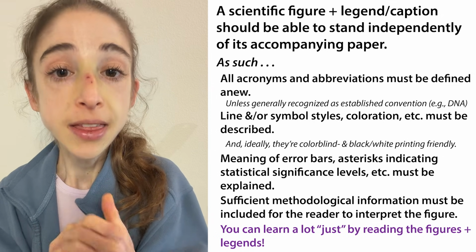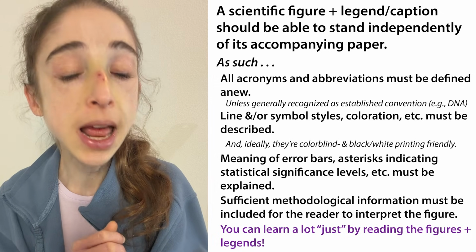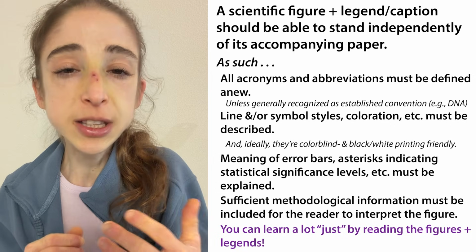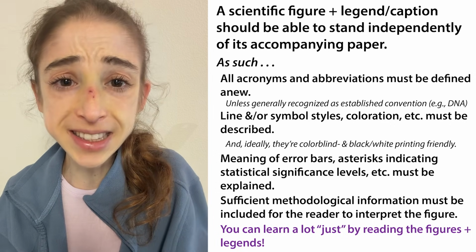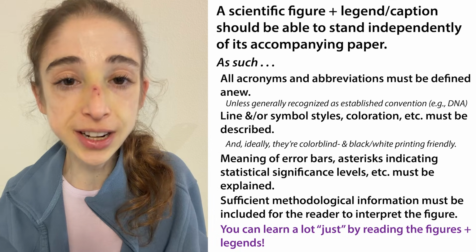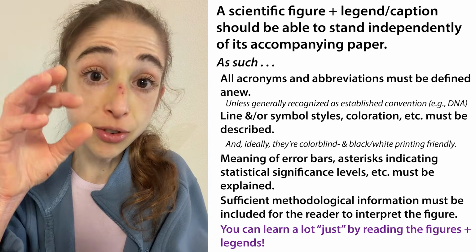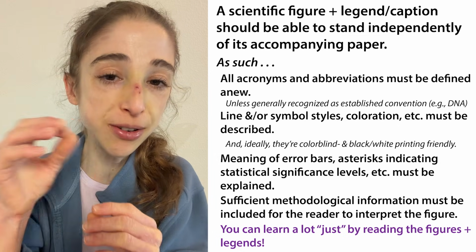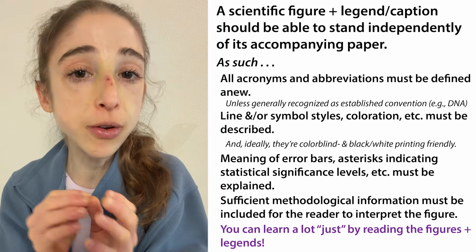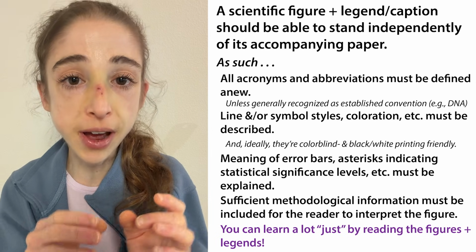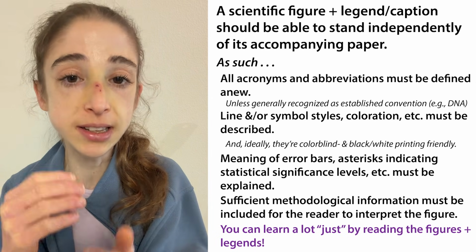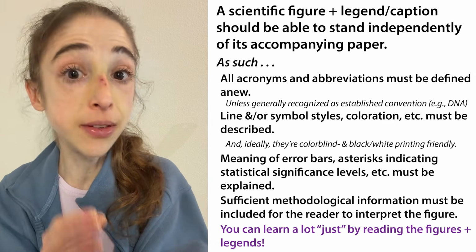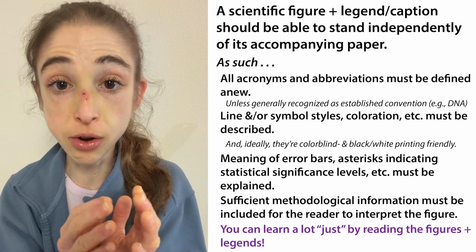This means that if the author is using any acronyms, they need to be defined in that figure legend. Except for cases where it's things like RNA and DNA, where it's generally recognized as convention, and often when authors are drafting their papers, there's the journal's style guide that says, okay, these words are okay to abbreviate without defining, but other words you've got to define them. Sometimes they're defined as they're used in the figure legend, and sometimes they're in a list at the end. But they need to be there even if they were also in the article, because it's got to stand alone from the article.